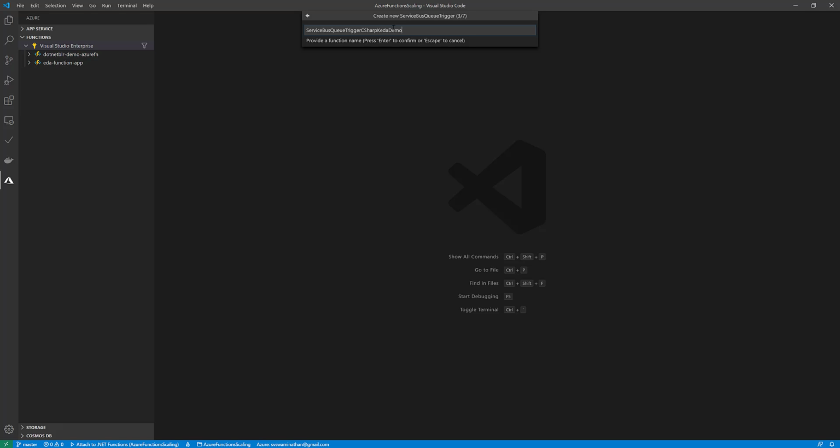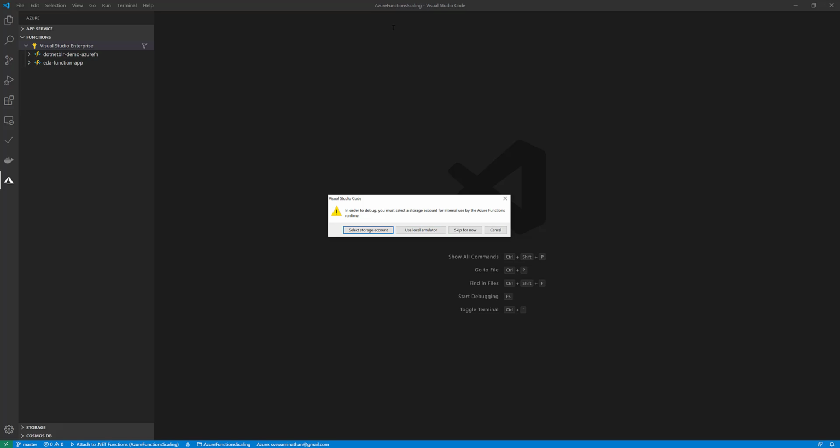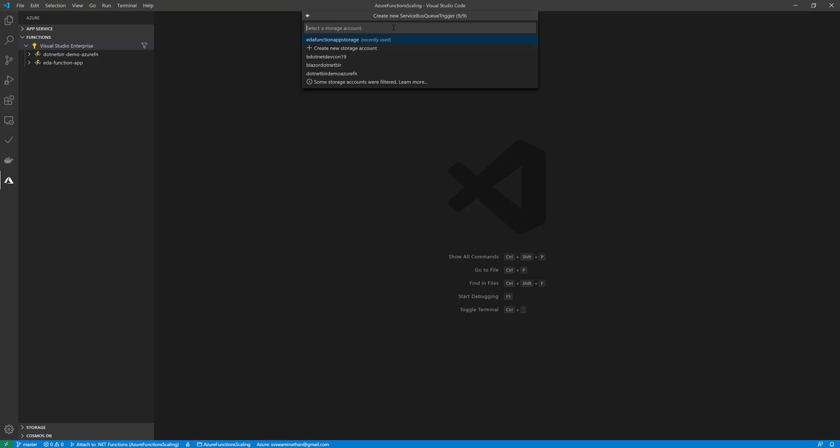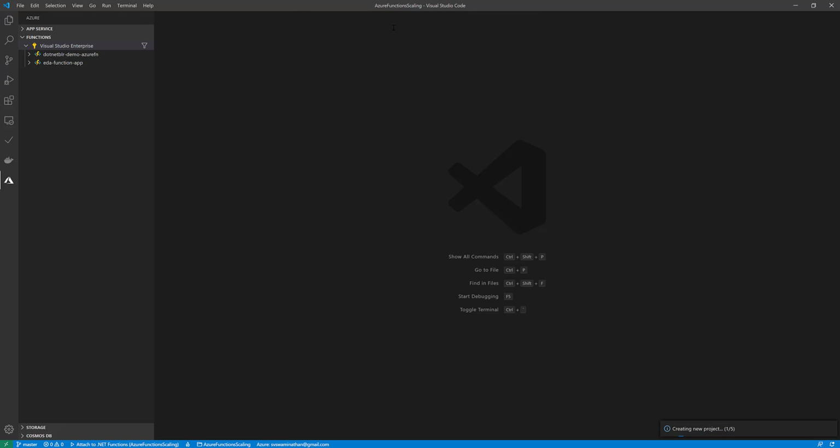So I'm going to name it KEDA demo, and my company is going to be blog.demo. I'm going to create a new local app settings. This is where all my connection strings and everything would be saved, so ensure you don't commit this particular file into your source control. And this is the service bus which I already have in my Azure portal, in my Azure subscription. So I'm going to choose that, and this is the queue which is present inside it. Now for me to debug locally, we need to create a storage account in Azure. So I'm going to use one which already exists. With all these inputs, the Azure Functions extension should be able to create a new functions project for us.